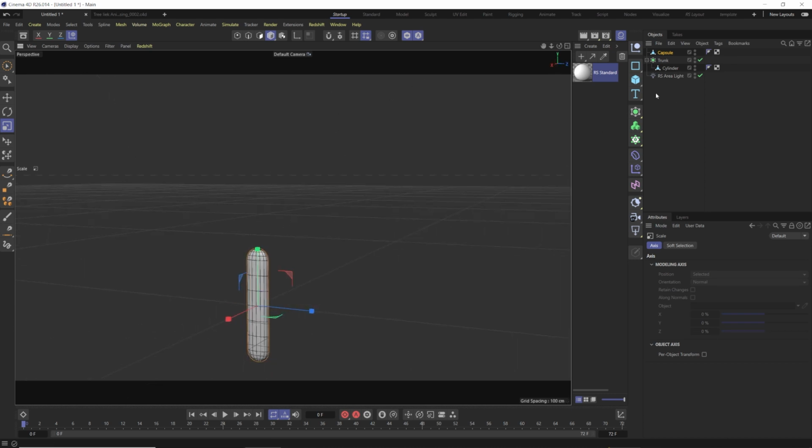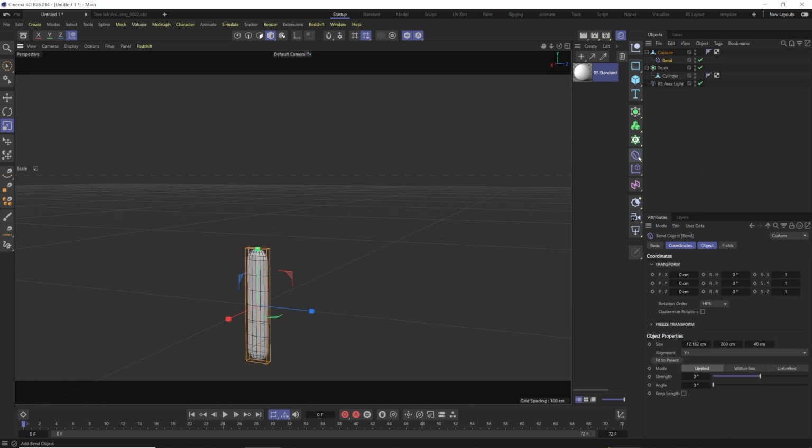Now what we want to do is bend this. So to bend this, we're going to hold Shift and click this bend modifier. Shift will put that as a child of our capsule, which is exactly what I want. A child means that this is inside of this, and the purple icons work going up. It won't affect things beneath it, but it does affect the thing directly above it, the parent of that child. So with our bend selected, we want to say Y plus and hit fit to parent. Make sure you click fit to parent and that will size it up to your shape.